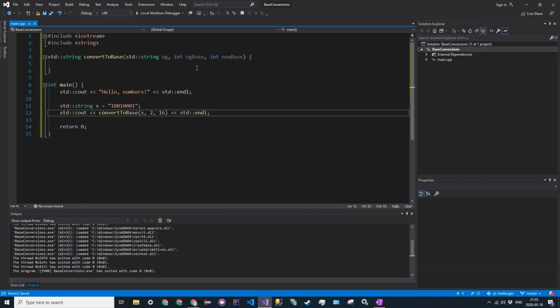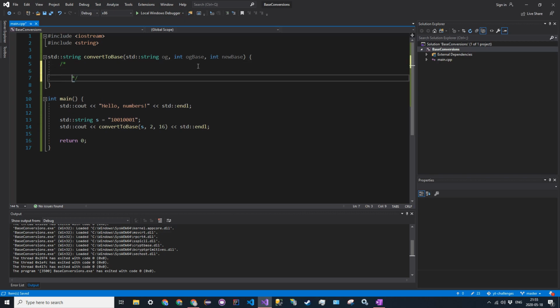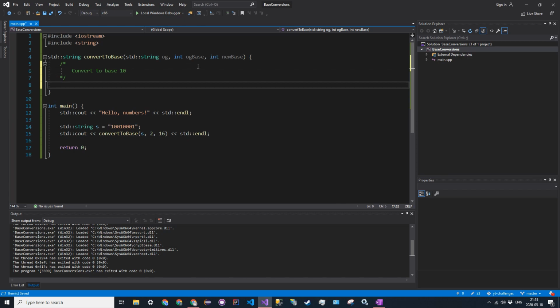So let's actually go through this algorithm now. So first step is we want to convert to base 10. To start, we'll have a placeholder. So int y_10, I'm just using the underscore to denote subscript. This is equal to, or let's call it b_10, just to stay consistent with our pen and paper example. So we'll start that at 0.